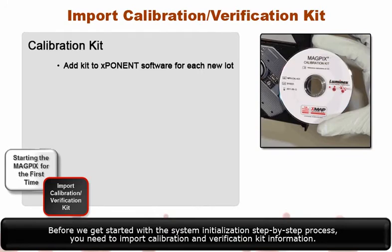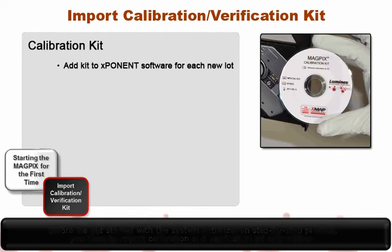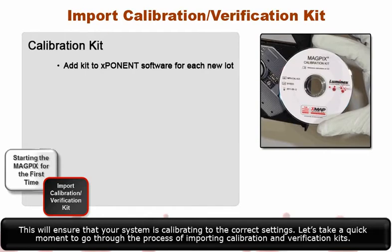Before we get started with the system initialization step-by-step process, you need to import your calibration and verification kit information. This will ensure that your system is calibrating to the correct settings. Let's take a quick moment to go through the process of importing calibration and verification kits.